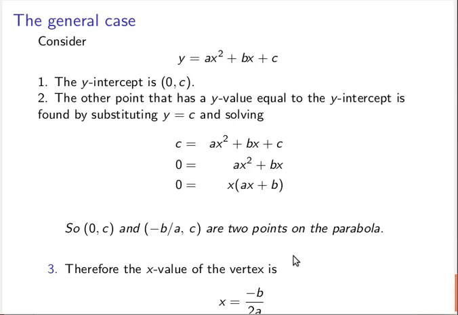Therefore the x value of the vertex has to be halfway between those two x values, or in other words, x has to be -b over 2a. That's a well-known important fact about parabolas and we just proved it. Okay, that's the end.